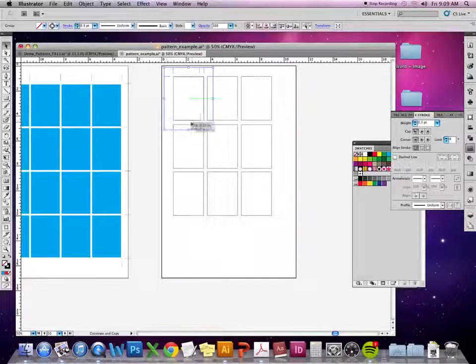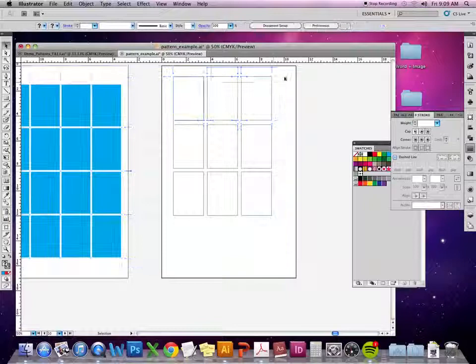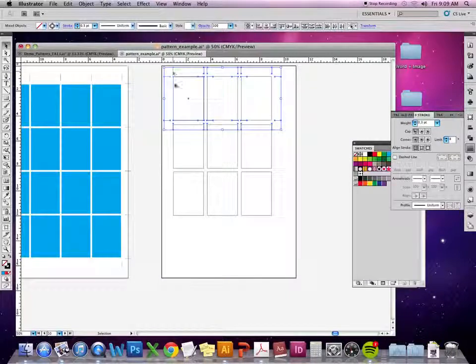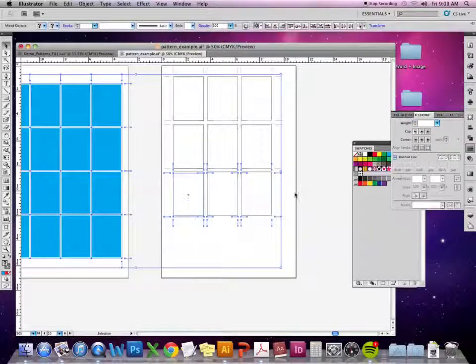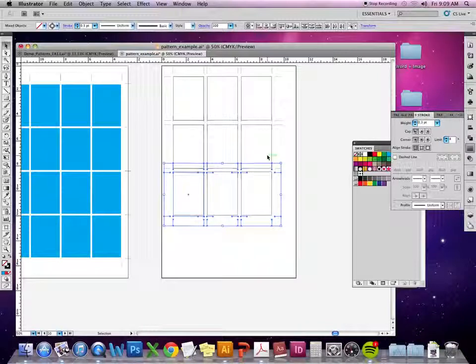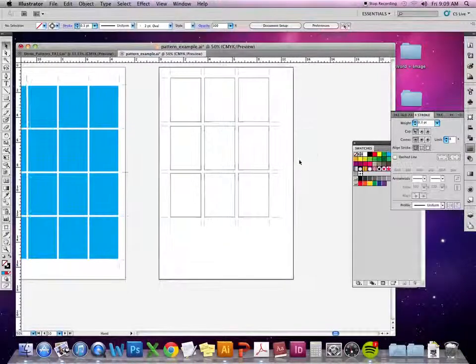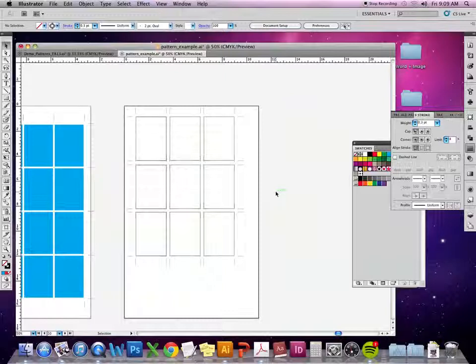And really, once you just make one, you could just do Option or Command D and duplicate them all. Except they would actually line up. So that's how you would get it ready to print.